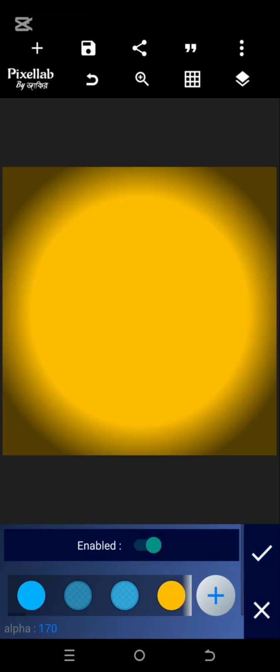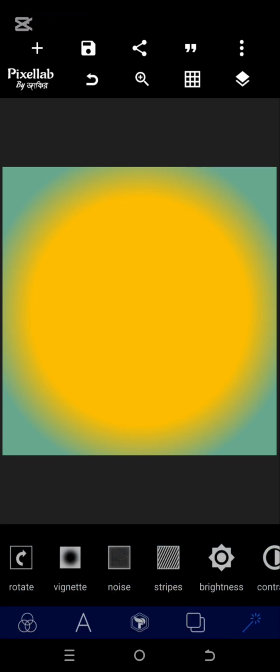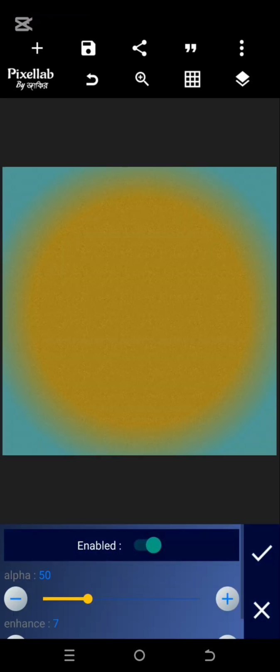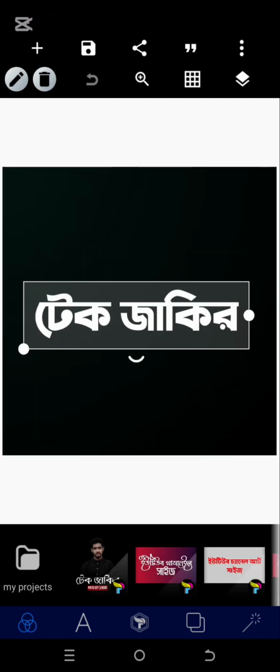I also use this to include your shapes. When you want to edit your background, simply click on this to change the color of your background. Simply click on this to change the shape and use this for your text editor. Then this is for your background too. If you want to change the background, remember this is the background. Change the color of the background, include noise, stripes, and highlights. Most times you don't use this; you go back and choose your image size.